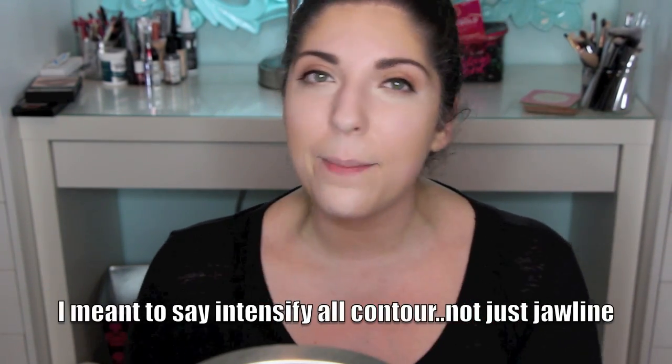Zoom in so you guys can see how blended and beautiful it is. I am going to end up using powders to set everything and a little bit more of the powder bronzer from CoverFX to intensify my jawline, because even though this is so beautiful and natural and I wanted to show you how it looked, I do like to add powder on top to give even more definition.